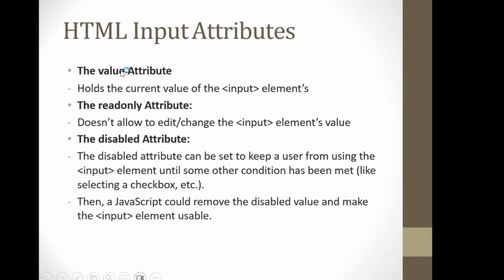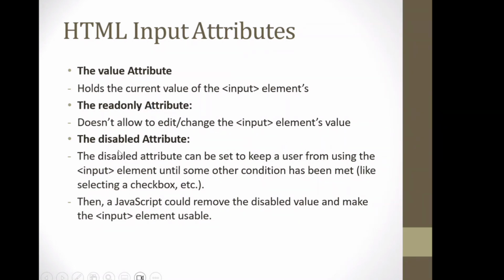Value is equal to something, right? That we are mentioning. These are the attributes of the input tag. Readonly is an attribute and we don't have to give any value. Suppose we want to mention it should be read only. We don't have to enter any value, so we can just mention the attribute. Just mention readonly. There is no need to give readonly is equal to something. Okay, only mention readonly.